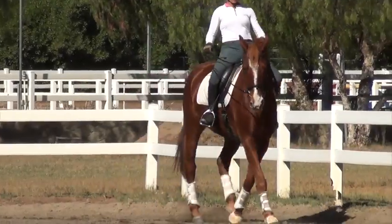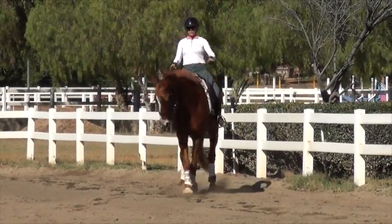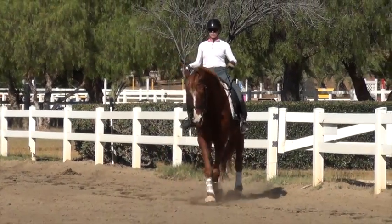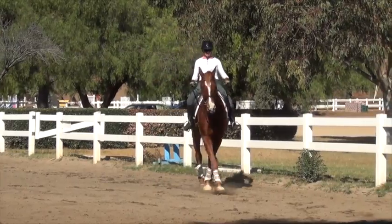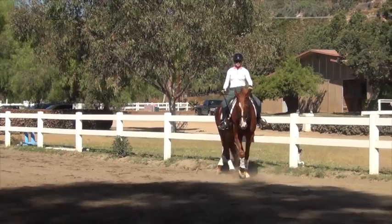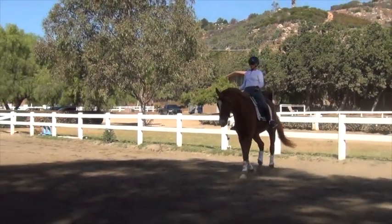So once again, something distracted him there for just a moment. No big deal. Just put her leg on, send him right back to the bridle. And just like the other side, first couple of steps, he's a little fussy there. But once he's settled into the bridle, that's really quite nice. Good rhythm. And let's do that one more time up the next long side. Keeping steadily in the working walk there.